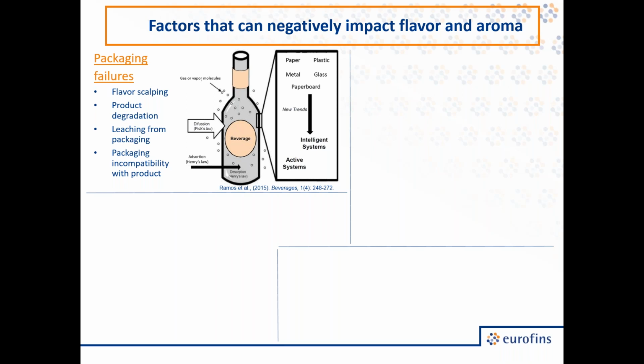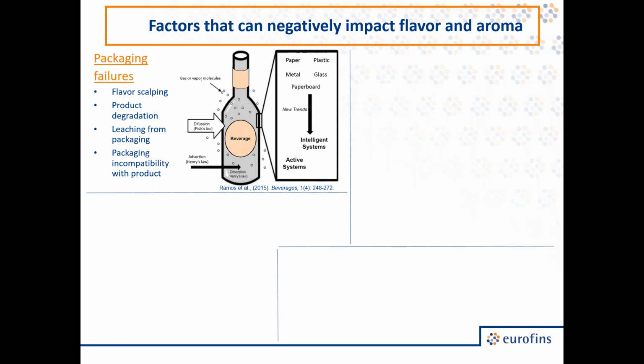The reverse can also happen, where materials from the packaging leach into the product. This can occur if, for example, the packaging wasn't properly cleaned after production and there's still some chemical residue, or the packaging used is incompatible with the product, and so it's starting to be degraded or broken down by the product. In this case, you can get leaching into your food product, which can lead to off odors and off flavors, and in some cases include harmful chemicals, say cleaning agents.